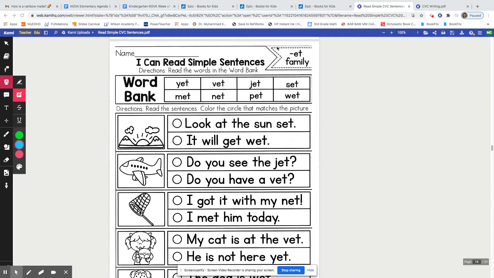Hi, boys and girls. Let's take out our packet and flip to the page that shows the et family. Remember, that's the letters E and T. E says et, T says t. Put it together, that's et. Start with writing your first and last name on the line with a space in between.